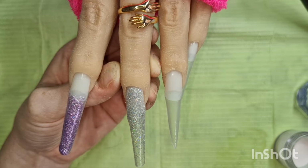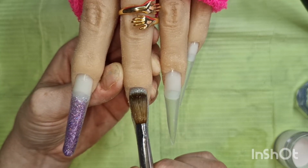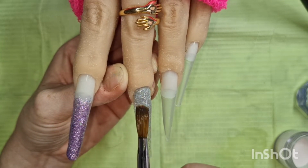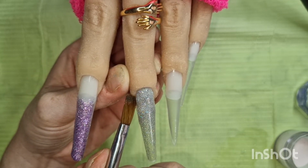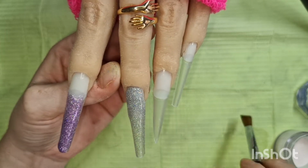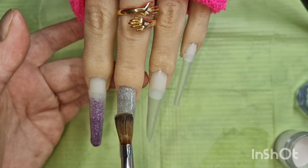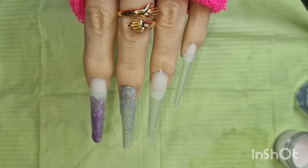It's really easy if you're not sure how to do it. Literally, you just mix. I just put a little bit of glitter in and then one little scoop. So I use the cuticle pusher. I do one little scoop of that and then about five scoops of clear, just to make sure that it is going to cure. It is going to go hard. It's going to set. If you don't have enough, it's just going to stay rubbery. So it's quite easy to do that.